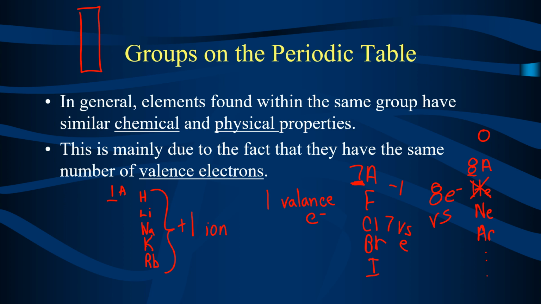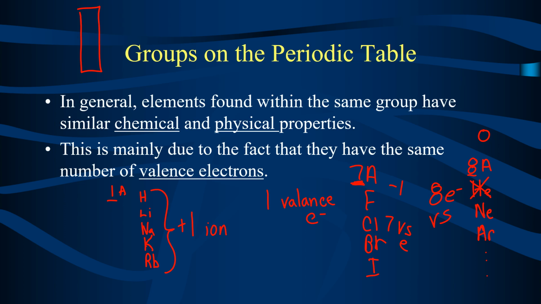The other day I had you assign certain numbers as far as charge based on location, and it's based on the number of valence electrons. It's easier to get to 8 if you have 5 electrons in the valence shell than it is to lose 5 electrons to get to a 0. All right. When you get to carbon, those all have 4 valence electrons. That's why I said it can be a positive or a negative there, because it's just as easy to go one way as the other. All right. So that's kind of what we're looking at on the group.